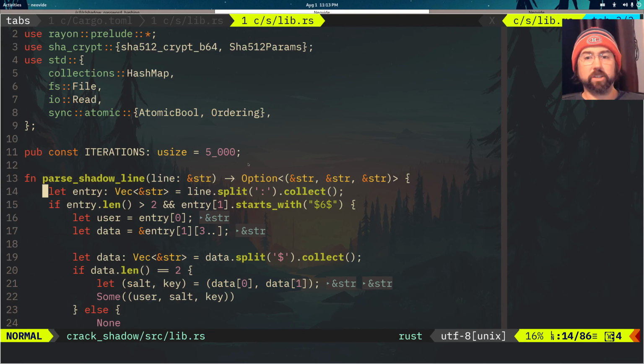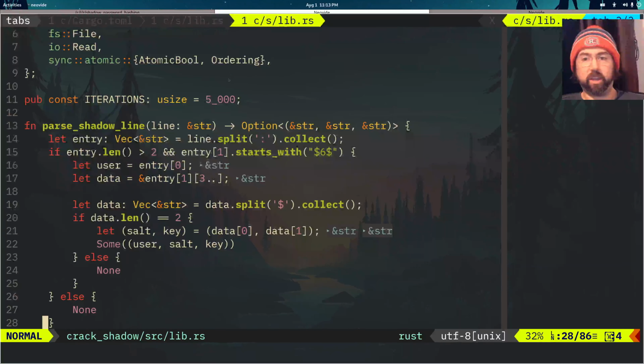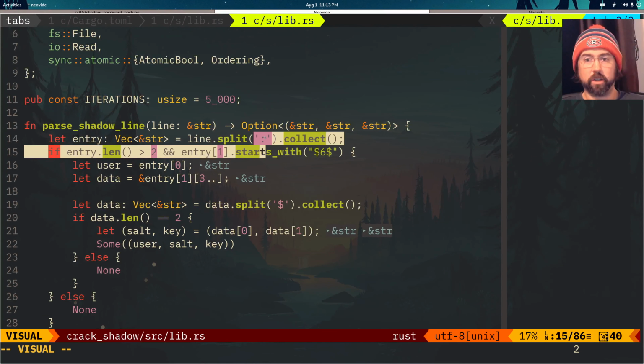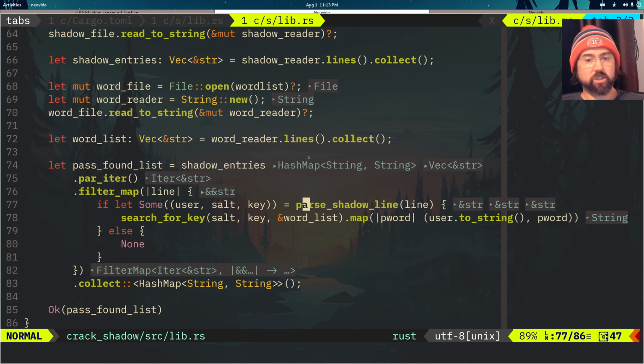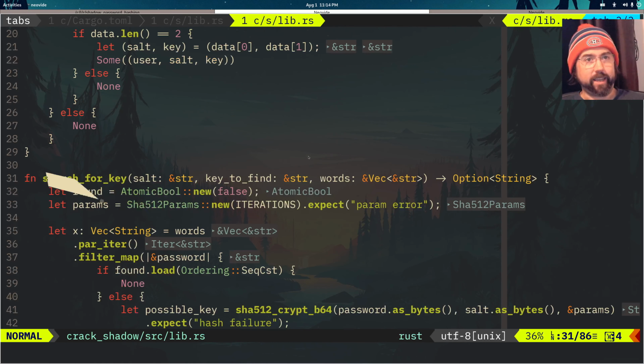If we jump into that, you can see it's some dirty parsing based on the colon and the dollar symbol. If I get a good entry, that means I can try cracking that entry based on the word list. So we're going to search for a key. For the search for a key, first of all, ignore this AtomicBool for right now.